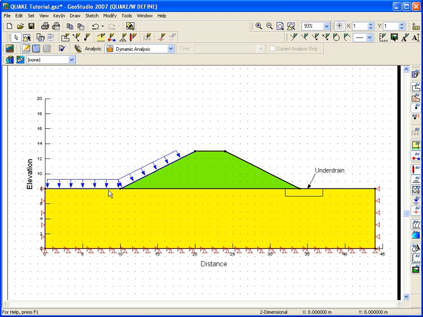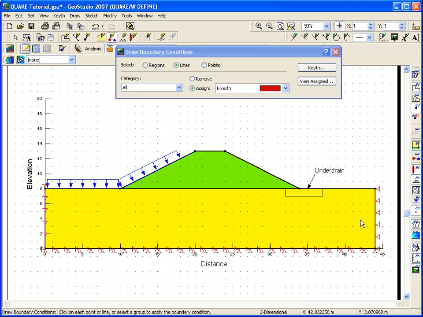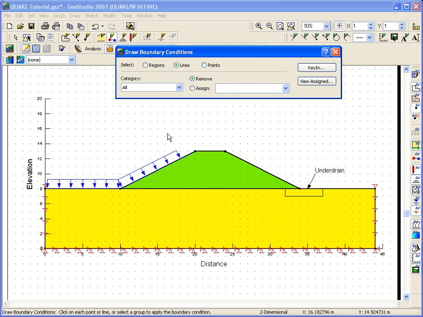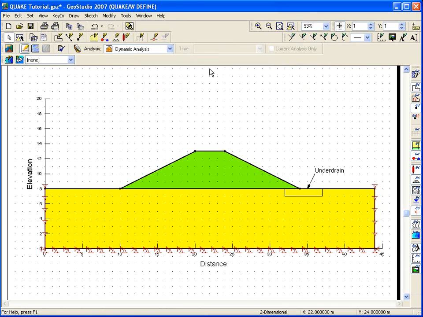The boundary conditions applied on the vertical edges of the boundary need to be changed for the dynamic analysis. Previously, we were allowing vertical movement but restricting lateral movement. Now we need to do the opposite. Restrict vertical movement but allow the ground to sway from side to side as the horizontal earthquake accelerations are applied. In addition, the water reservoir stresses can be removed since they're already accounted for in the initial stress distribution.